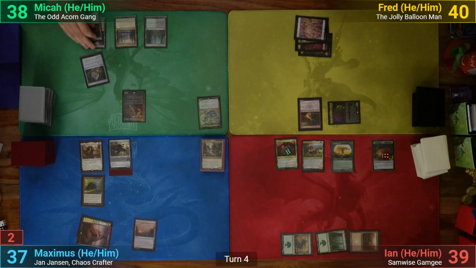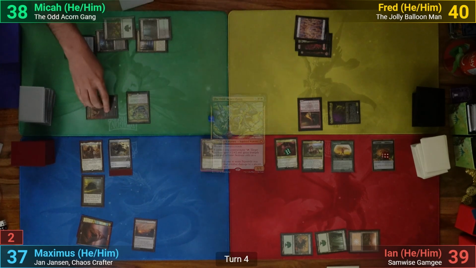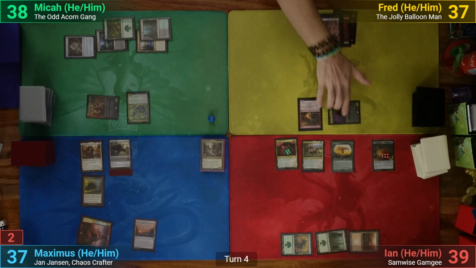Mika draws and plays a Forest for turn, and he's got enough mana now to cast the Odd Acorn gang. Going to combat, he swings Hazel at Fred, who takes the hit, and Mika gets to draw a card from the Odd Acorn gang. With nothing else, he passes.